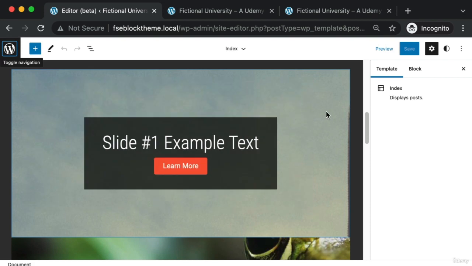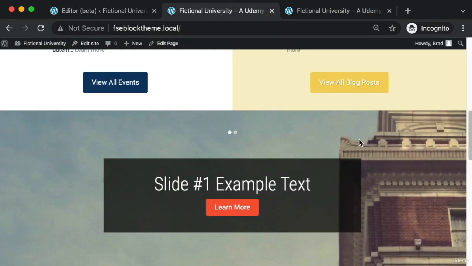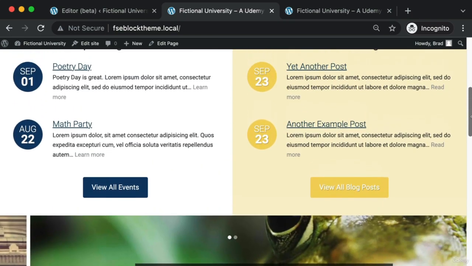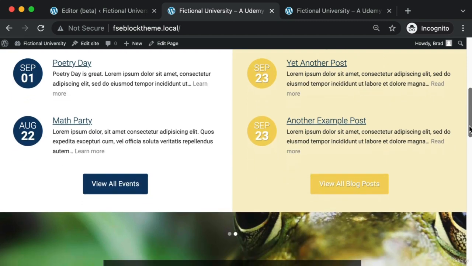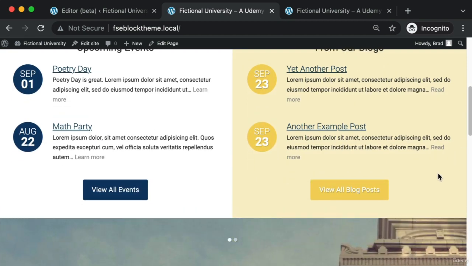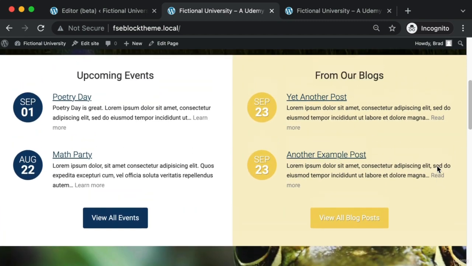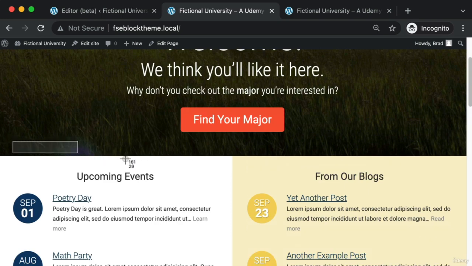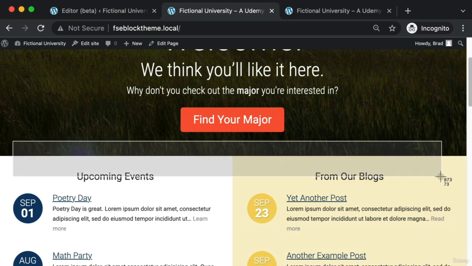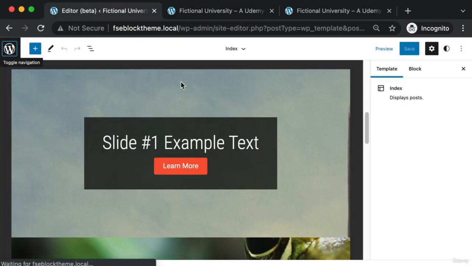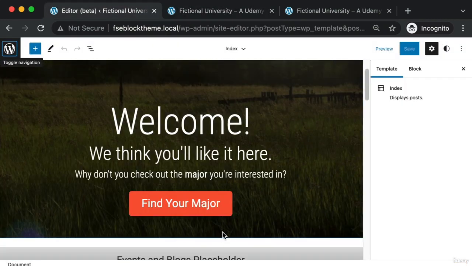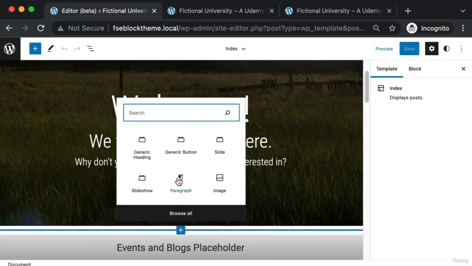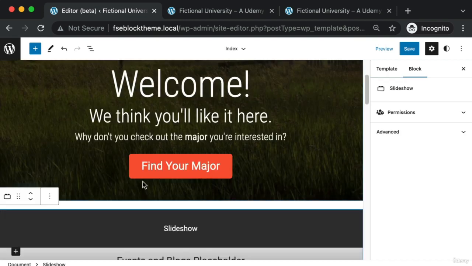Now for our final detail, let's make sure that our slideshow block is very flexible. And what I mean by that is, what if you wanted to have more than one slideshow on a single page? We want to make sure that our JavaScript is resilient. So just for a quick test, let's add a secondary slideshow right about here. So right below the page banner up at the very top. So right about here, I will add, there it is, slideshow.